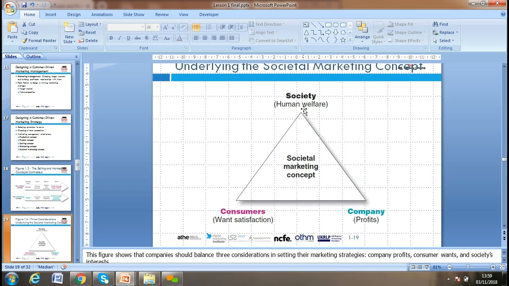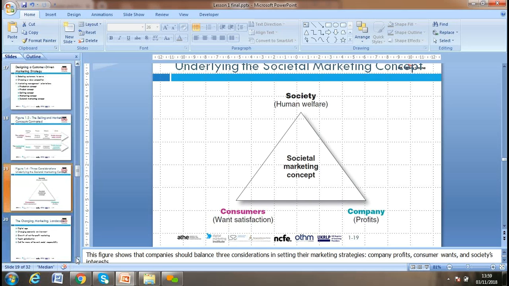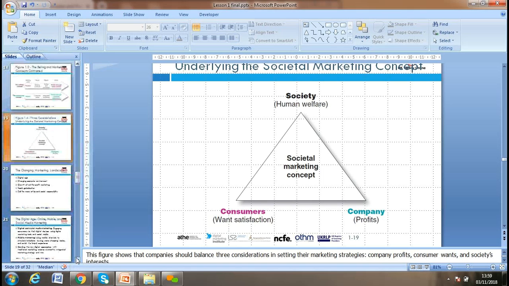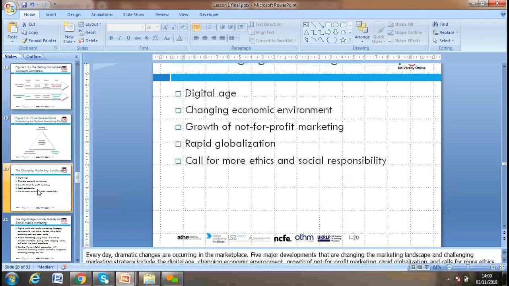We provide fair wages. We provide a good working environment for our employees, and we should enhance our customer experience. So all these come under society. We use local raw materials, we think globally, act locally, we obey the culture, religions, and beliefs, and we respect them. So all this we need to look at under social marketing as well.